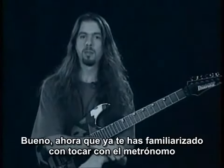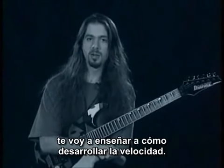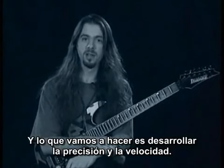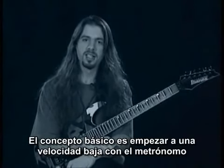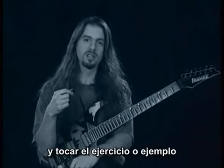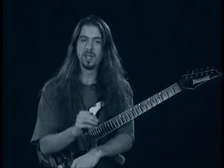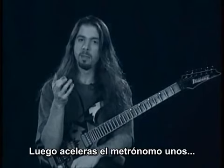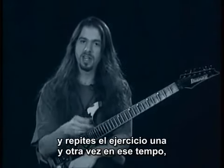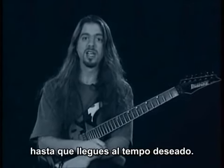Okay, now that you're familiar with playing to a metronome and subdividing the beats, I'd like to show you how to increase your speed. What we're going to do here is develop accuracy at high speeds. The basic concept is you start with a slow tempo on the metronome, play the exercise or example as many times until you've mastered it at that tempo, and then increase the metronome about 8 beats per minute, and then play the exercise over and over at that tempo, increase it, and so on until you get to your desired tempo.